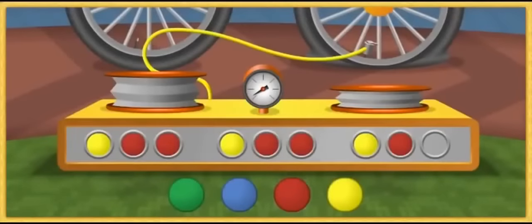Woohoo! To print and play a Grand Prix board game, click print. Or to race again, click play again.